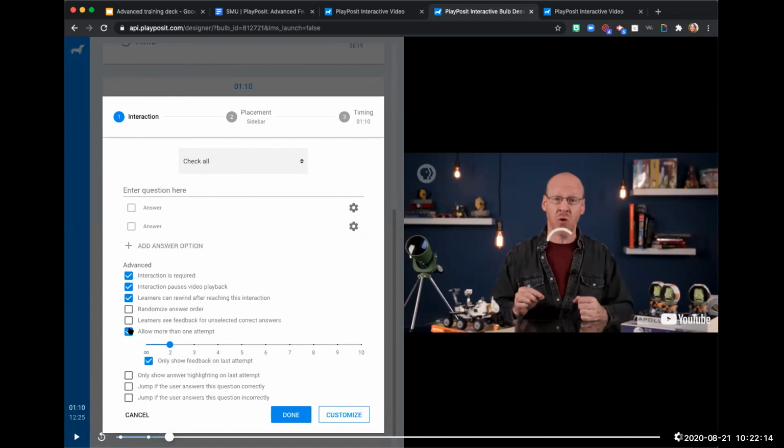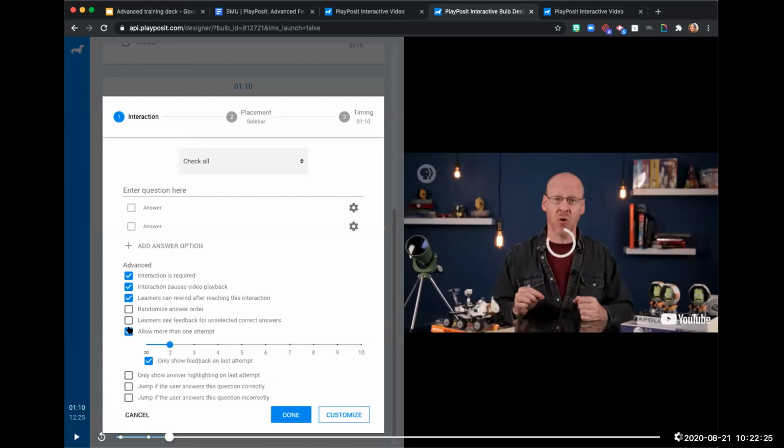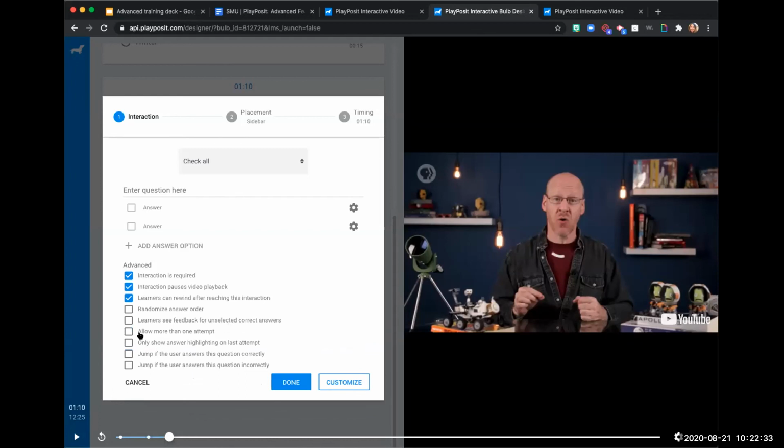You can always determine how many attempts your students have on different questions as well. So based on whatever you need, you can have them just attempt it once and that's it. Or if you do want to give them more opportunities to get something correct, you can definitely allow more than one attempt. And something that you're seeing here on the check all is that our jump looks a little bit different.